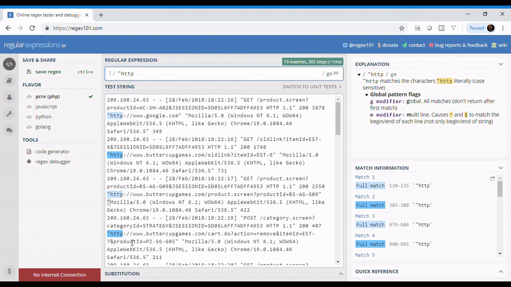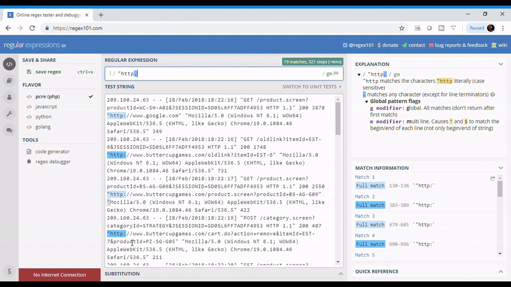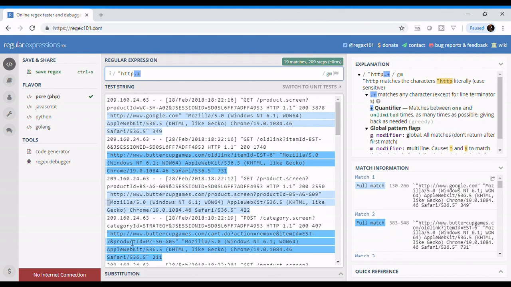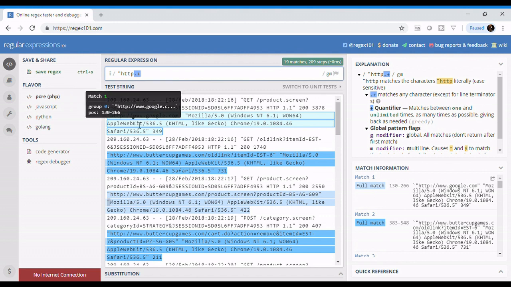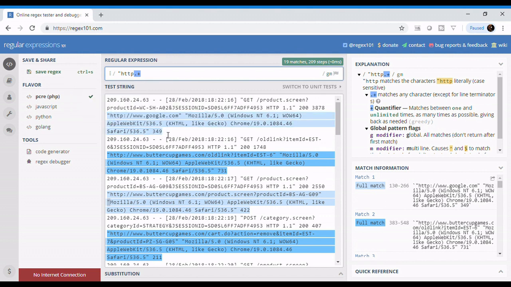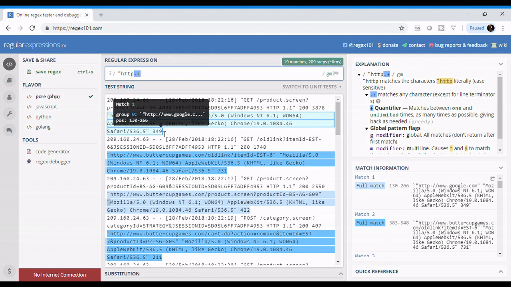After this, there could be any character, so I want this dot, which matches any character, to run infinite times. You can see it matches infinite times except the line terminator, because the dot doesn't match a line terminator. This is why it ends up here only.